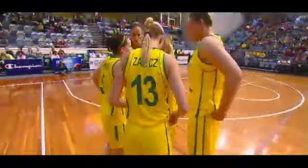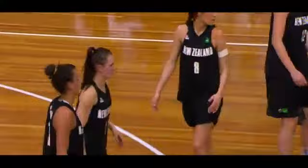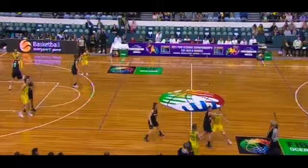Well, right now he has to think of an option, like I said, on the defensive end. Sure, they're having their woes offensively as well. Any time you're shooting the ball at 28%, that's not going to get it done. But they need to keep this score as low as they possibly can. If New Zealand have to shoot 90 points to beat the Opals, they're going to lose 100 out of 100 times. It's as simple as that. But if they can keep that score lower, around the 50s, and base it all on the defence, it gives themselves at least a chance, and right now they don't have the answers on the defence.